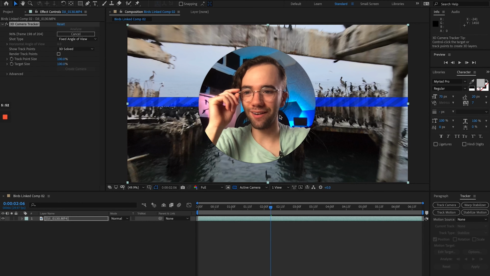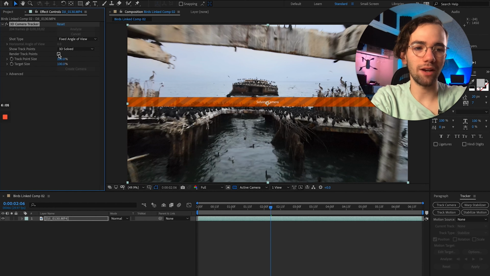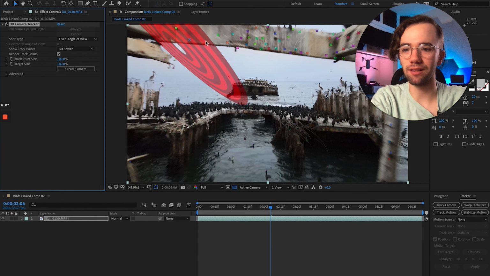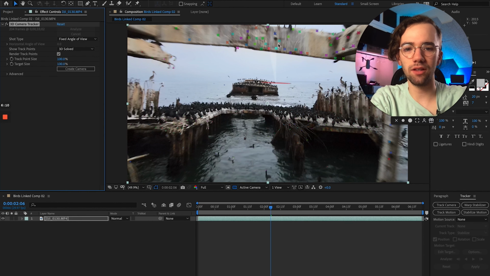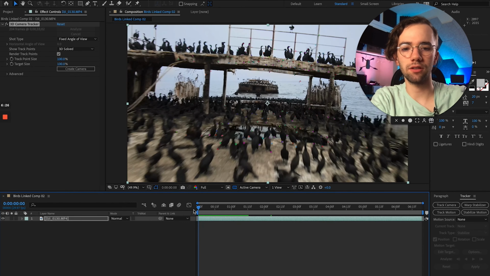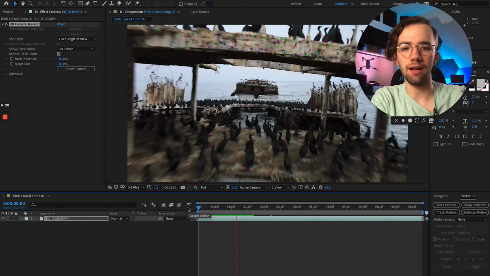So we are here at 96, 97%. And the next thing that we're going to do, once we have this clip selected, it's going to say solving camera. And we are going to go over and click render tracking points. What that's going to do is allow us to see all these different tracking points around. So if I go back to the beginning of this clip, let's render a few seconds of this. You'll see these tracking points that just follow different objects throughout the whole scene, right? So in this first little bit, you can see that happening.